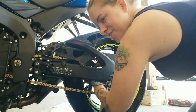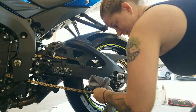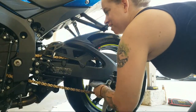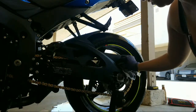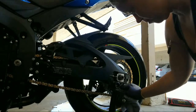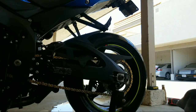Man, I bet you can tell the difference from there. What? The sprocket's silver and not black? Go figure. I had no idea. This is still the OEM sprocket. Oh my gosh! It was that dirty? You kidding me?